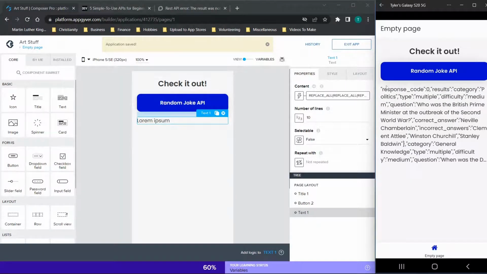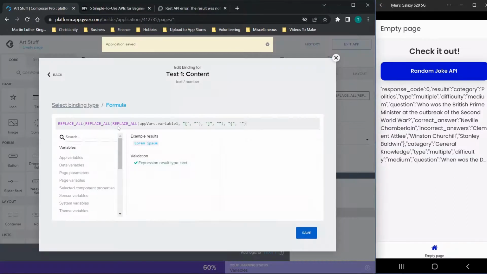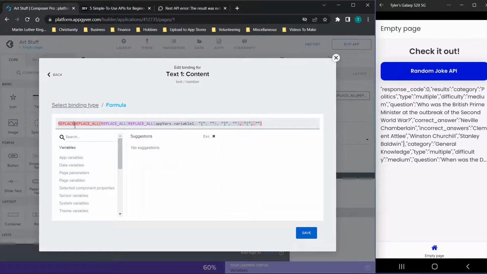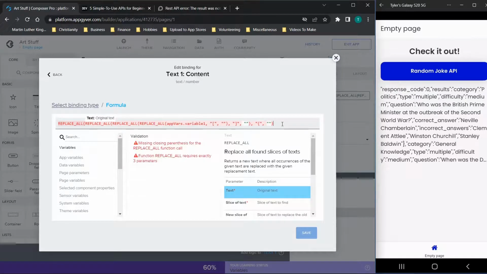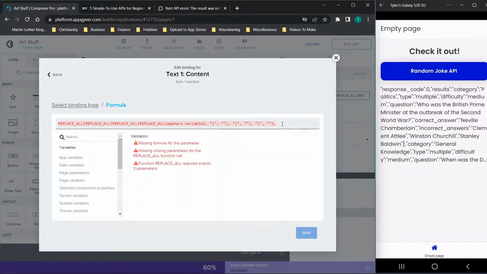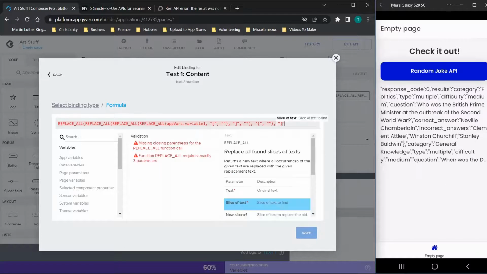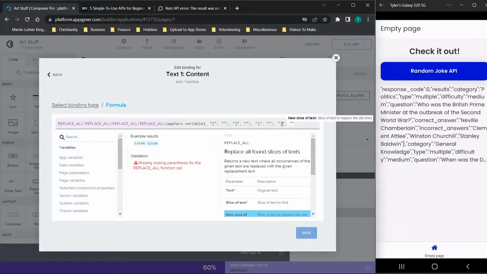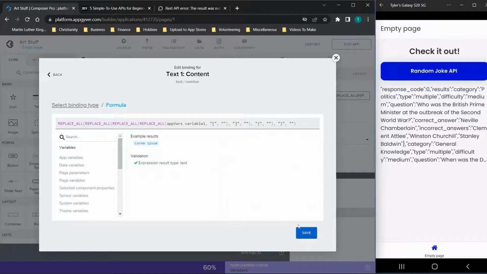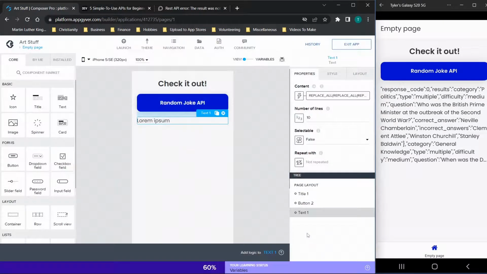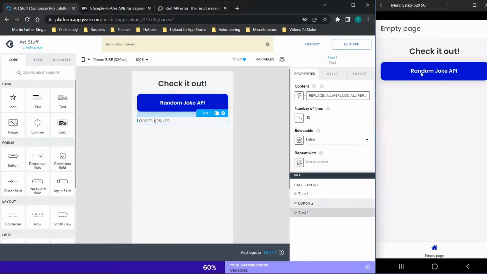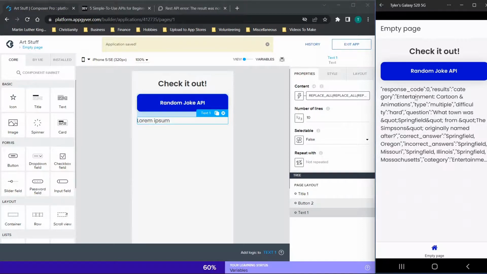So random joke API, you'll see now we don't have any opening brackets. So let's work through getting rid of the closing brackets now. So in this statement, we will put replace underscore all, and then we will put an open parenthesis, and then at the end, we will put comma space, and then in quotes, we will put the closing bracket, comma space, double quote, because we don't want to replace it with anything, so what's in between the double quotes is what's added, and then we will put the final closing parentheses. We'll click save, and at this point, we should expect all brackets to be gone, and you'll see that is exactly the case here. So now we have some slightly more usable data.